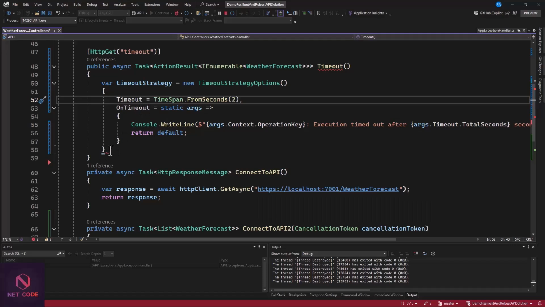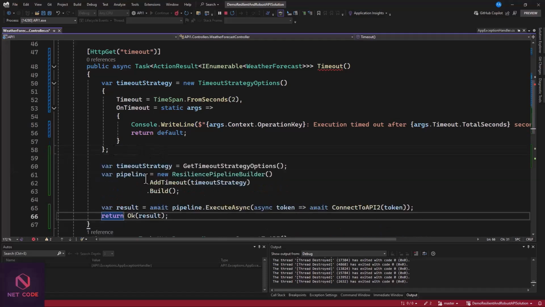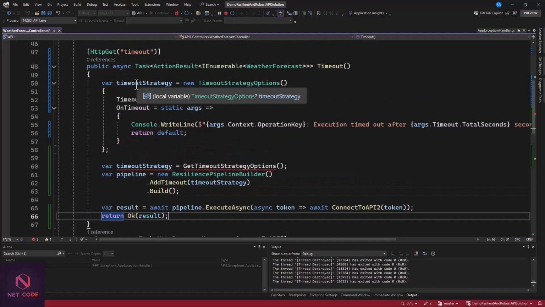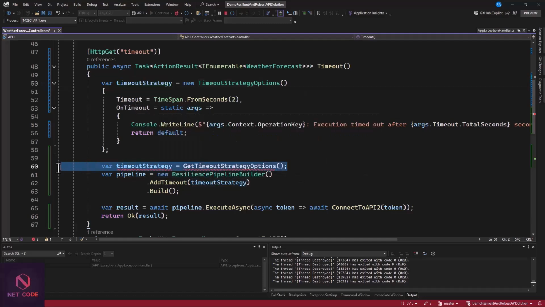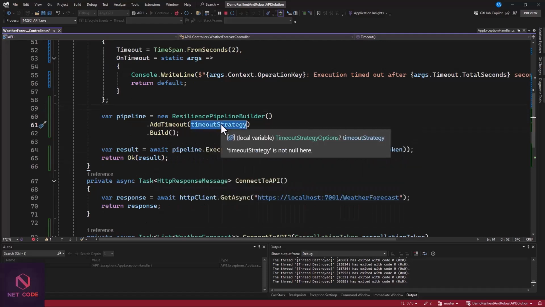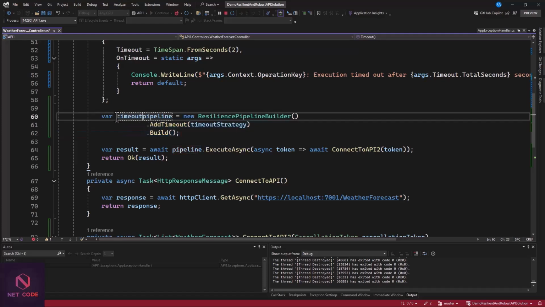So once we have this timeout, the next thing we're going to do here is create our resilient pipeline and implement this timeout. You can see this is very simple, isn't it? Creating timeout is very, very simple. Now, with this, let's see how to work with that. So down here, let's create our pipeline, timeout strategy pipeline. So this is our pipeline. And now in that, we're going to get it from this. So we can grab this one. Maybe let's remove this. Since we're not having a separate class, we pass in our timeout build up here, and now we build this. So once you build it, then this timeout becomes ready for us. So let me make it as timeout pipeline.